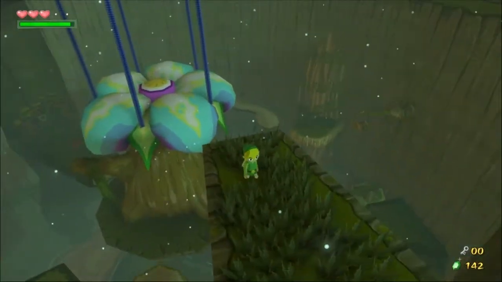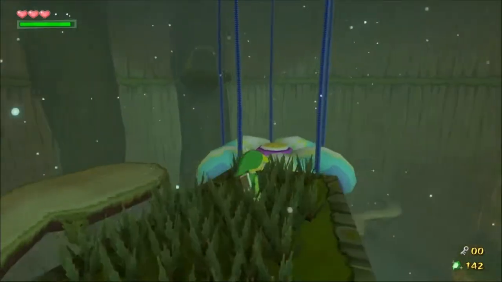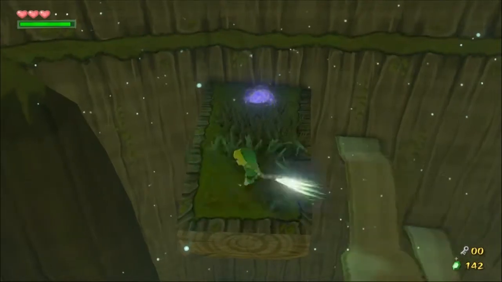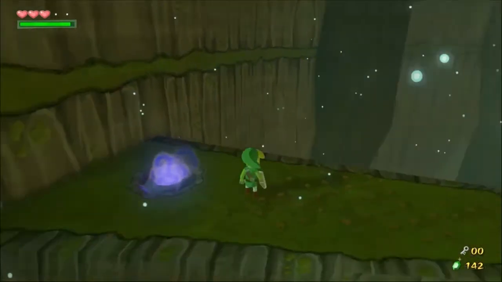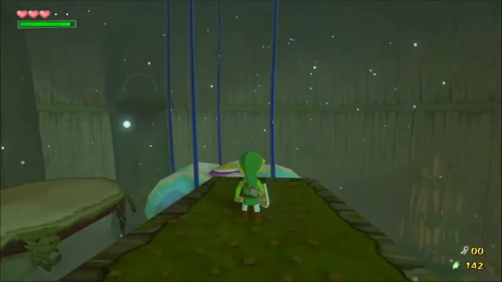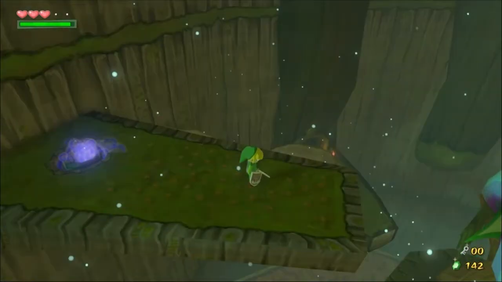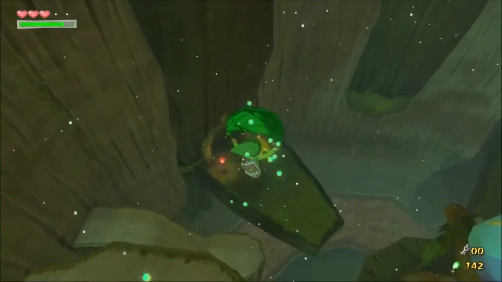Last time, we got our hands on the Deku Leaf, allowing us to soar, or glide, or whatever. And we made our way to the Forbidden Woods to look for Makar, but so far we have found no sign of him. This time, let's see if we can find any sign of him.